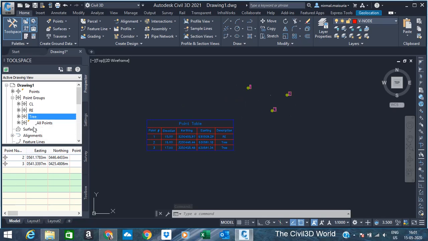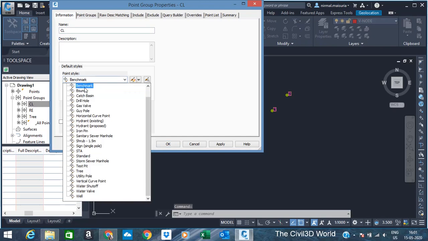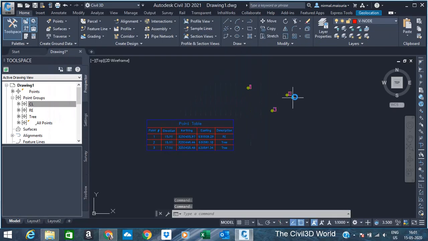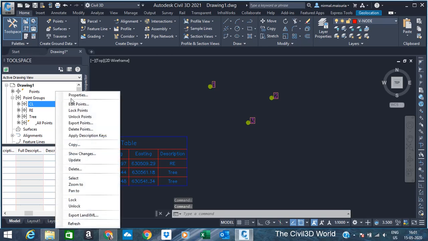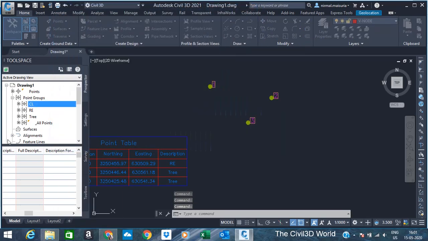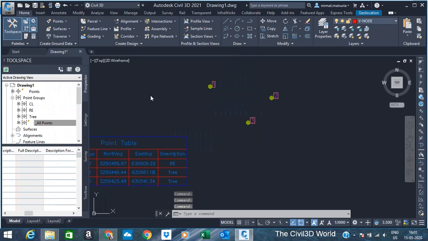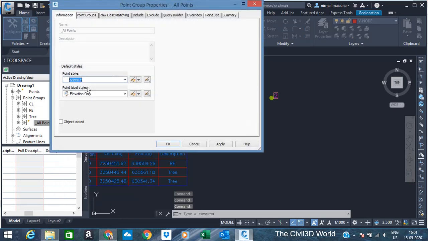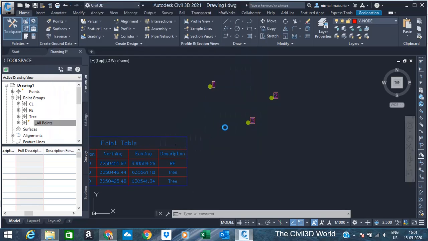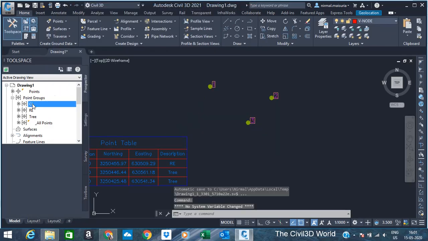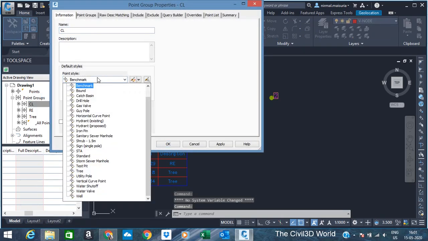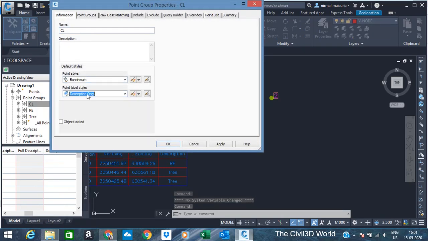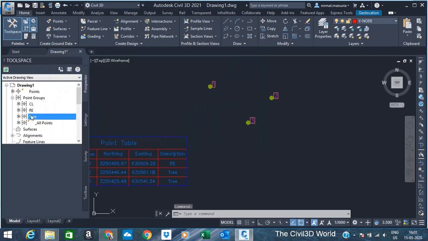So first of all I'm going to edit, set it none, elevation none. Now go to the properties, benchmark, description none, hit OK. For the trees, description only.